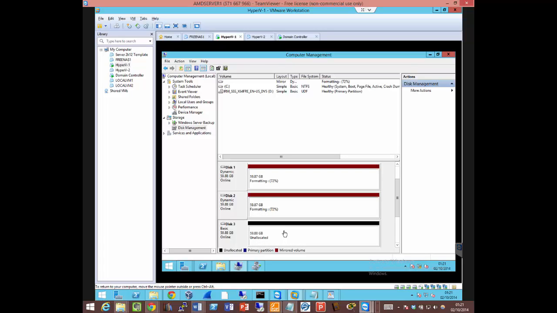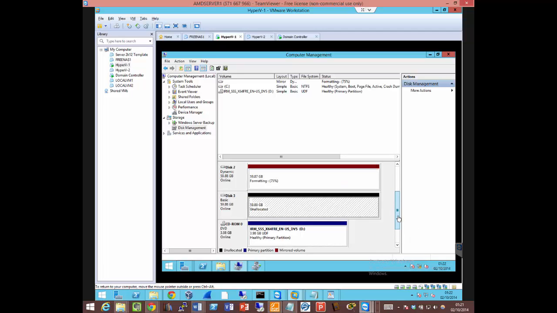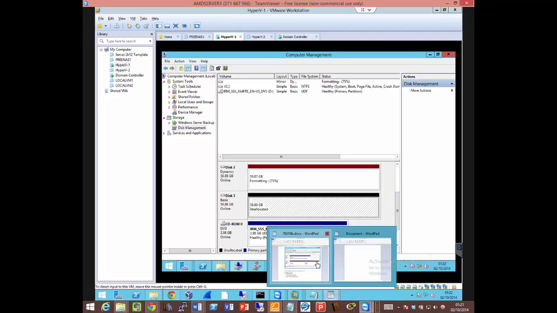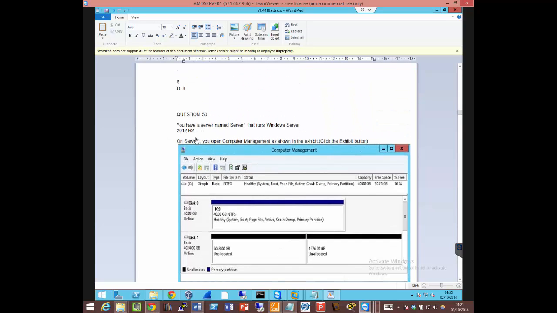So that's a good question. How do we know that this disk is not already GPT? Just look at the properties of the disk. Let's read the question again. Is it on the left hand side where it says basic? Basic simply means the features that you can use. So basic can be GPT.